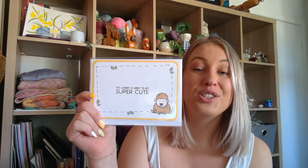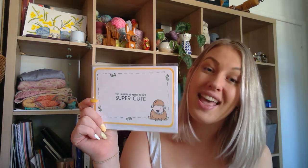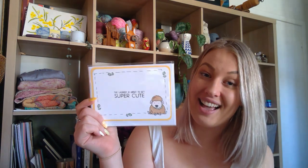I found this card and it says, the laundry is about to get super cute. So a girl at work, her sister has just given birth to a baby, a little boy, and oh my goodness, she showed us a picture and his head is perfect. Like a perfect head shape. And I was like, damn, that's impressive, because most babies come out looking a bit squashed, like weird potatoes that were left in the oven too long. But this baby was like, yes, perfect.